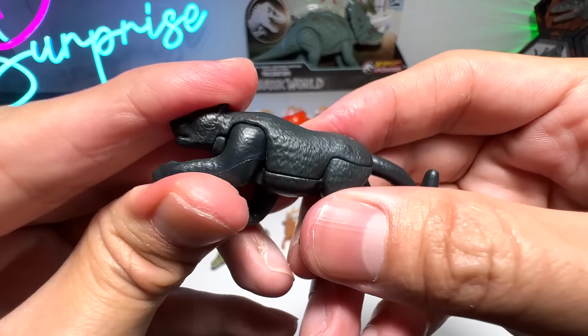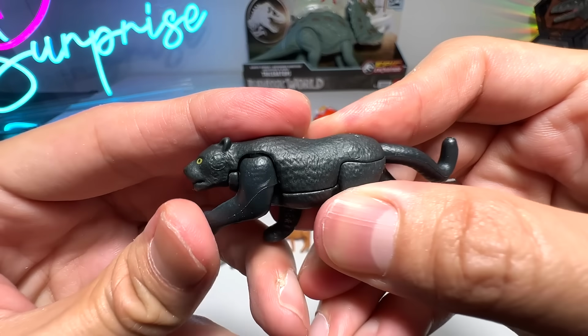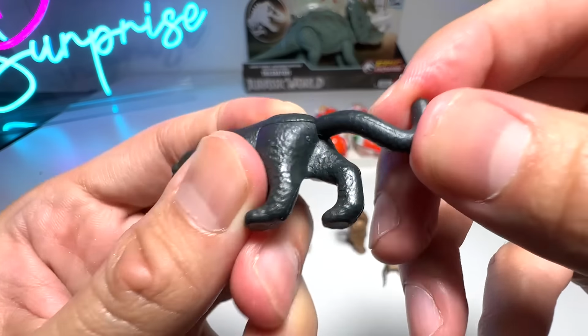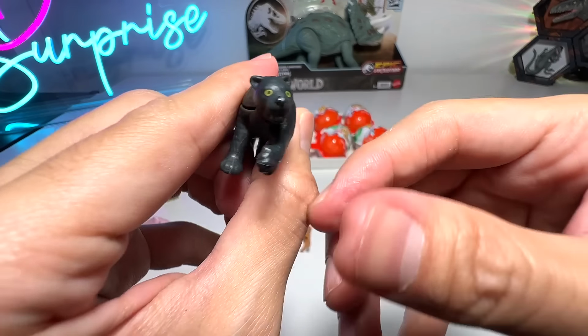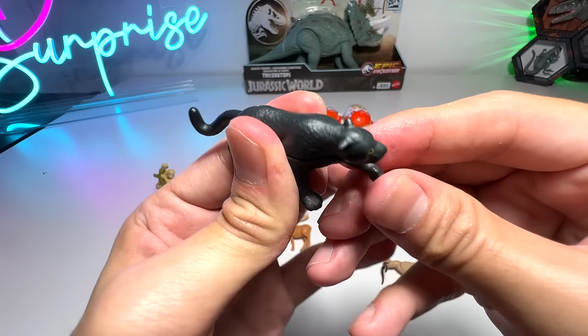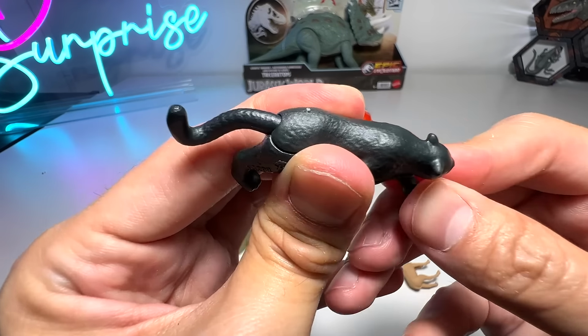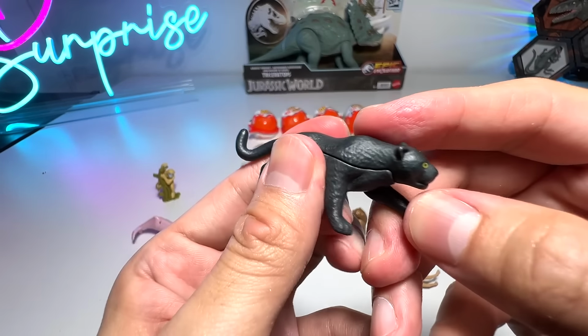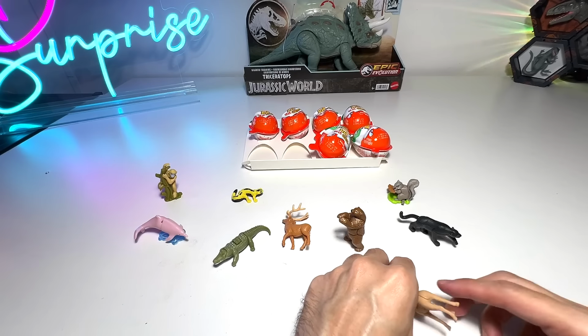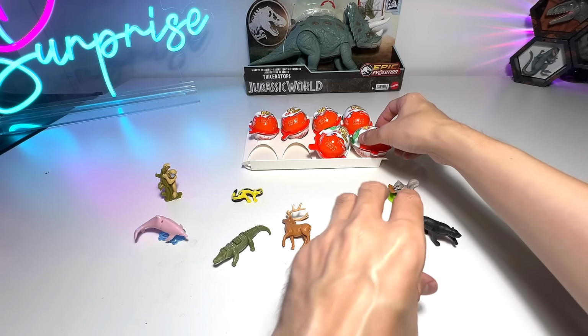So let's see. I think you're able to move the legs. So this is a black panther, you can see. The arms are supposed to move sideways. Very nice. Okay, so that's the black panther. A very nice one.